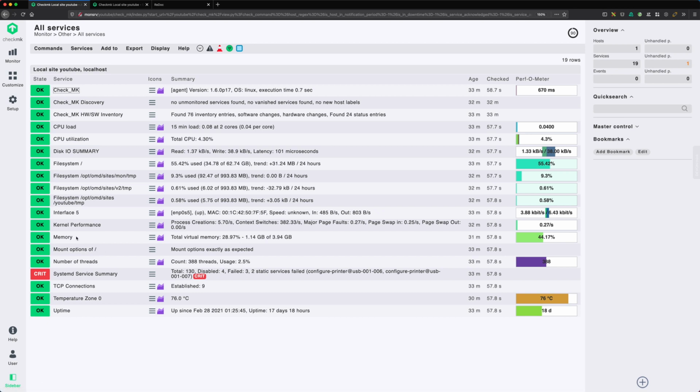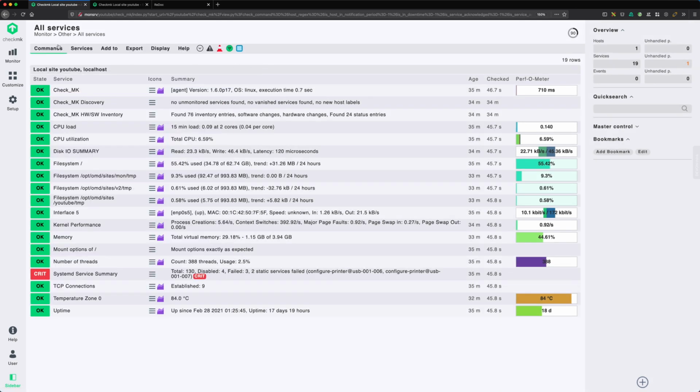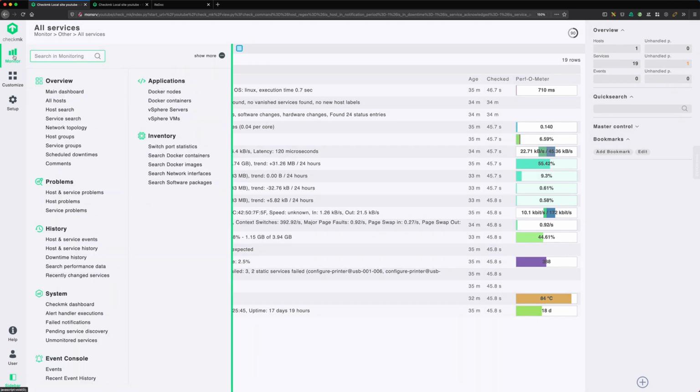The functions are basically all the same. The user interface is much more user friendly. It comes now with this easy mode, like here, or in the menus, like here. It's clear to find now where you can set up stuff, where you can customize stuff, and where you can monitor your stuff, or better, where you can see your stuff later.